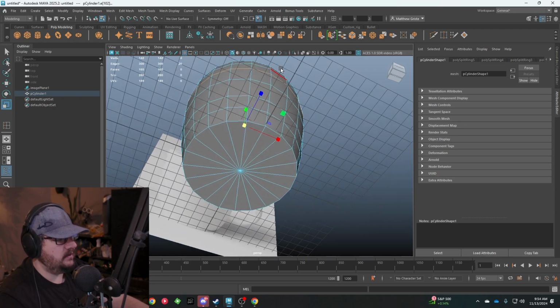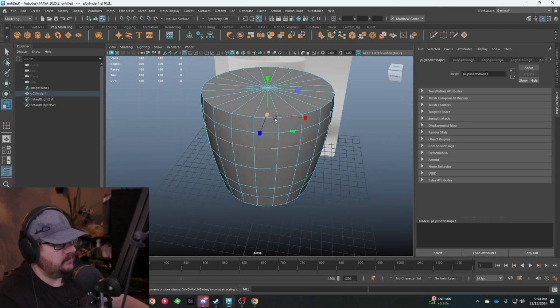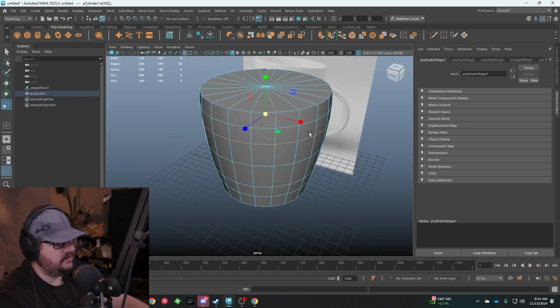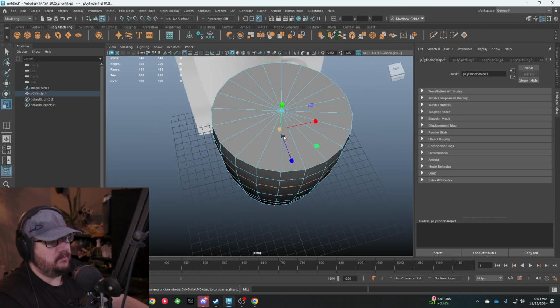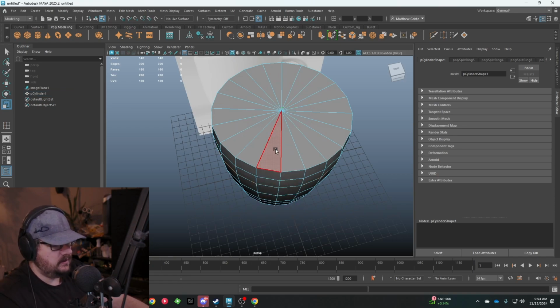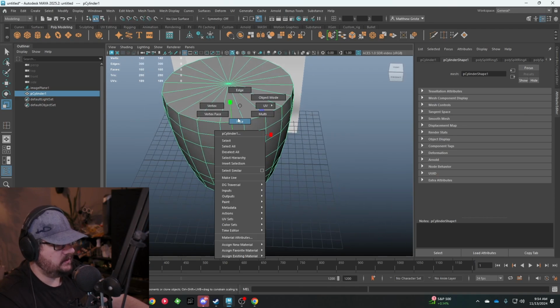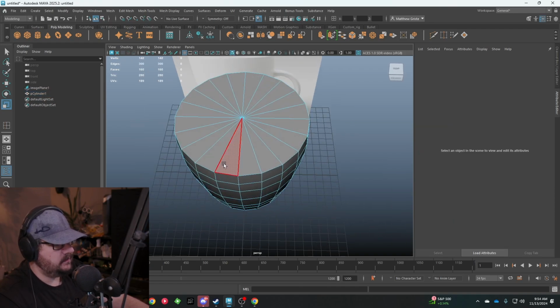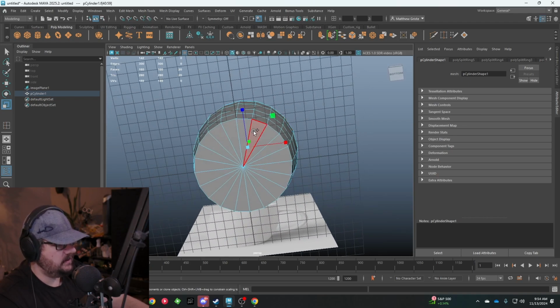All right, so the next thing we want to do is we want to quad this out. So currently as it stands, it's not set up for a quad. This isn't necessarily a wrong setup, but it's not a standard workflow. So what we want to do is go right click, go to face mode, click your first face, hold tab, and then you can drag and paint your faces. We'll do the same thing down here.